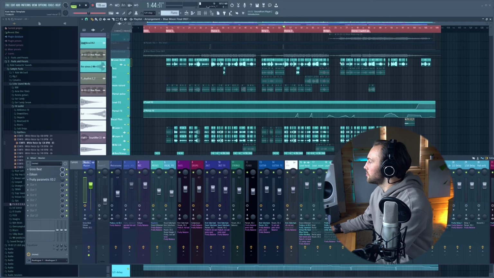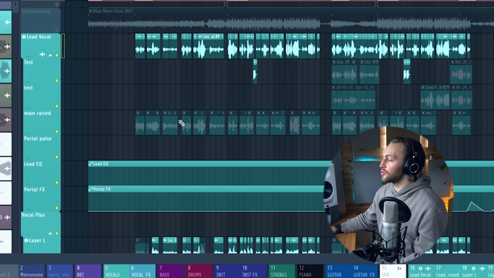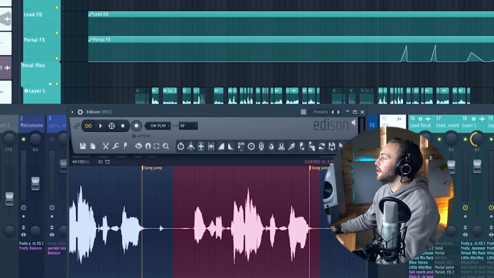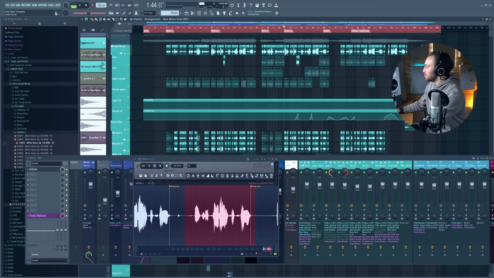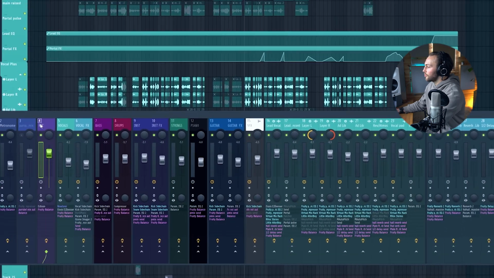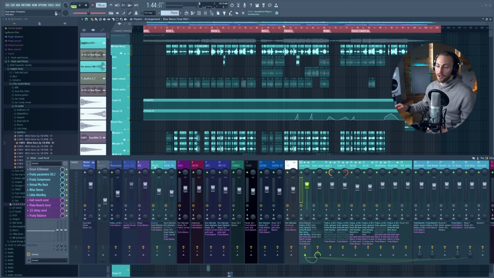So I've got all my lead vocals along here, grouped and comped. I've got a test space underneath where I drag all of the vocal takes that I liked from the vocal recording in the Edison into here, and then when I'm happiest with them, I will then drag them up all together into this final line here, and that is all linked to my lead vocal chain here, so that as soon as I drag any vocal from the Edison straight into this group here, it automatically gets sent to the vocal chain, to all the different effects, and then finally to the vocal bus without me having to do that every time, and it just speeds the process up massively.